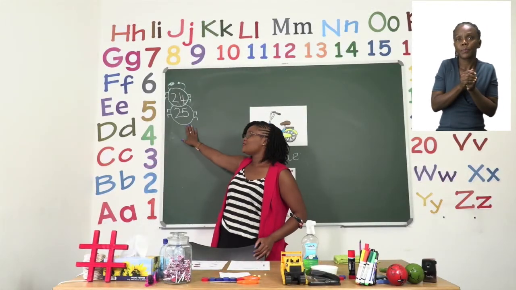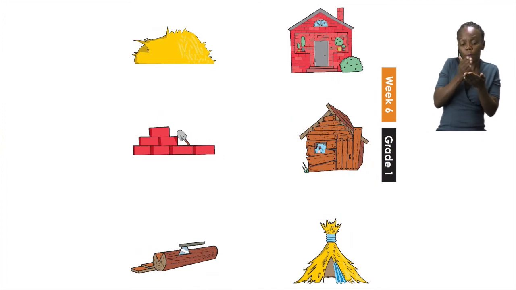to page 25. On page 25, we are going to be matching the pictures with a line. Now, all the things that you see there are related to our story from last week. Last week, we had a beautiful story about 3 little pigs and what materials they were using for their houses. So, we have a brick house, a wooden house, and a straw house.